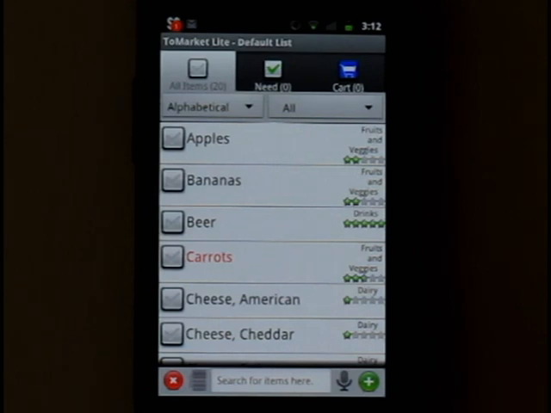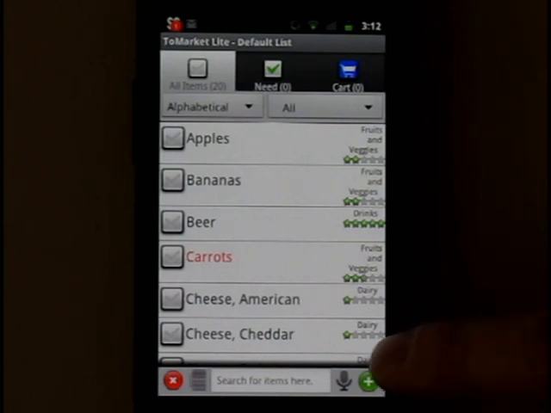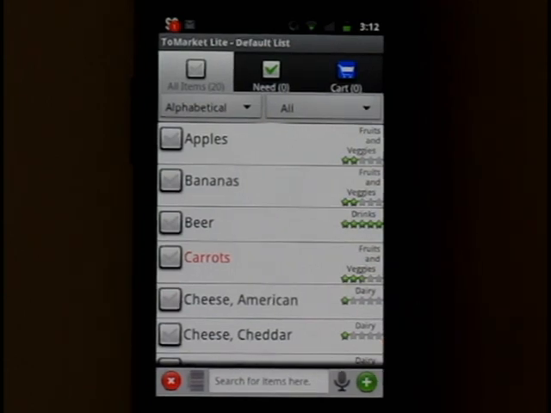So that's ToMarket, but what we're going to do today is focus a little bit on the enhanced voice input. You'll see the icon down here in the lower right hand corner, the microphone, and that's how we get voice input into ToMarket. We're going to show you a couple of different things that you can do, but one thing to note here is that Wi-Fi is always best with both the barcode scanning and the voice input. Gives you a quicker connection to the net. Also, if you have a real good cell connection, you shouldn't have any problems and should be good to go.